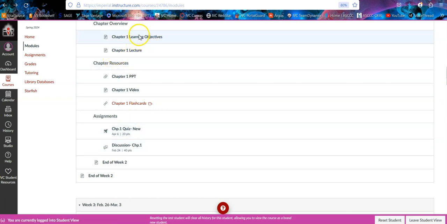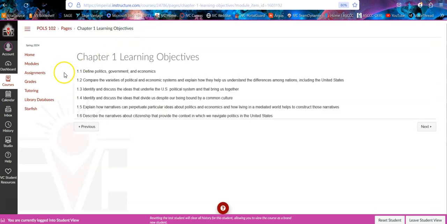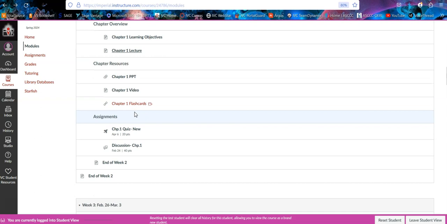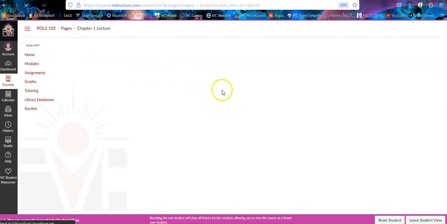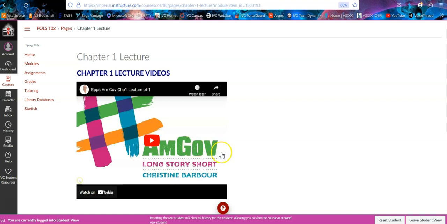So you have the learning objectives for the class, what I want you to learn for that week. And I'll click in here so you can get an idea of what it looks like. And this tells you basically what you're supposed to learn from the first week, the layout, which is sort of a general overview. And then below there is my lecture. And this is the lecture for this week, lecture 1 for chapter 1. And if you click in, you'll see here, all you do is click on it and run it, and it will basically talk to you about chapter 1.